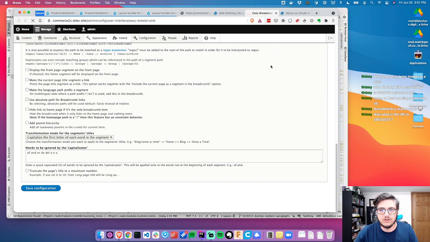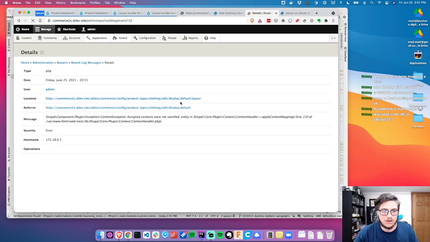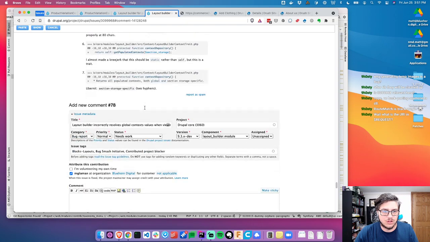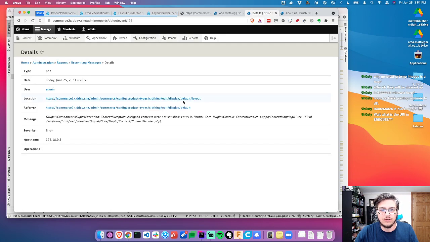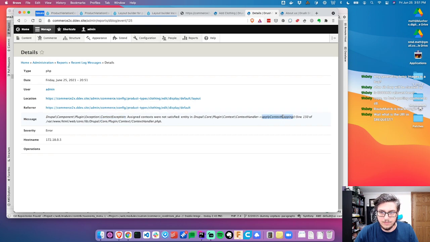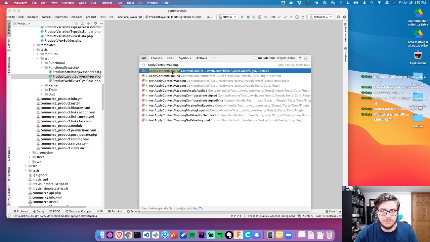Recent log messages. Context exception. Assigned context for not satisfied entity. Which probably is this core issue. So let's go to apply context mapping.